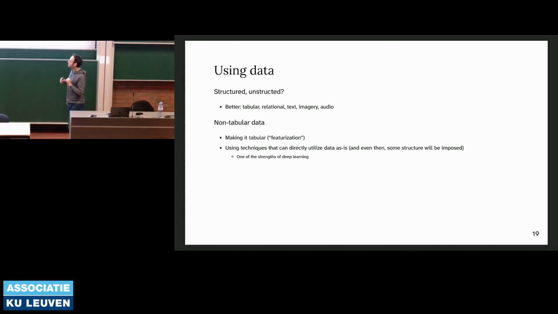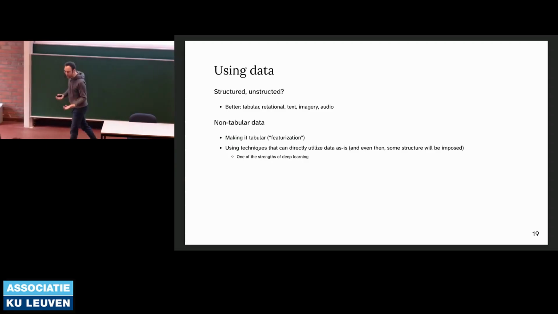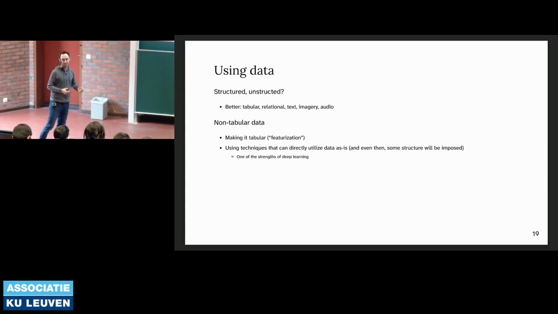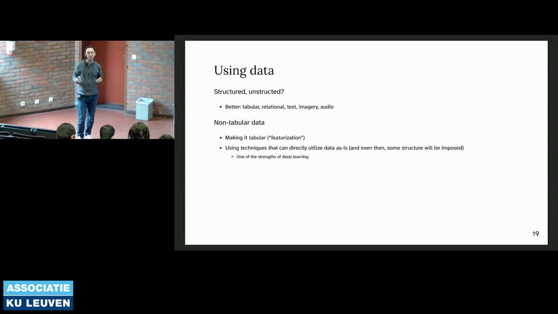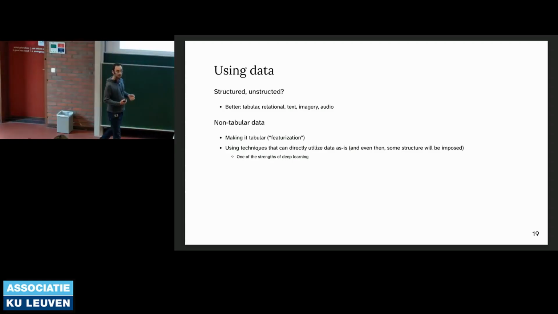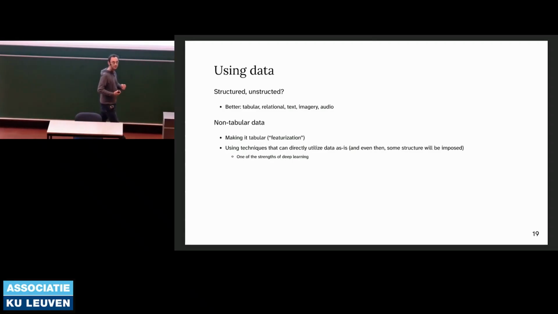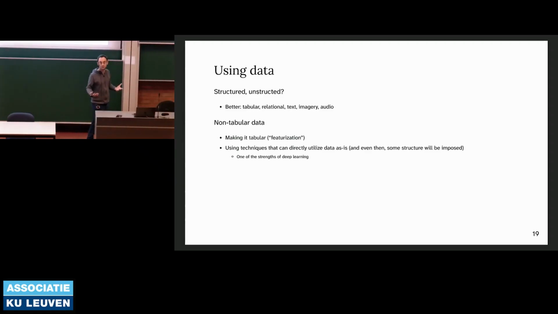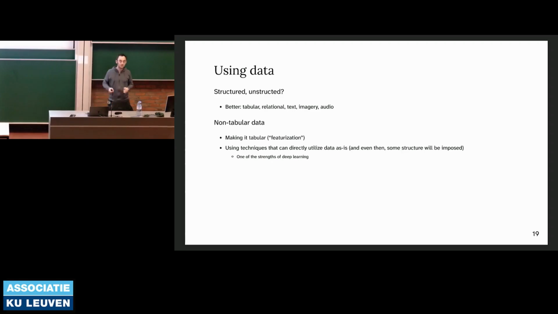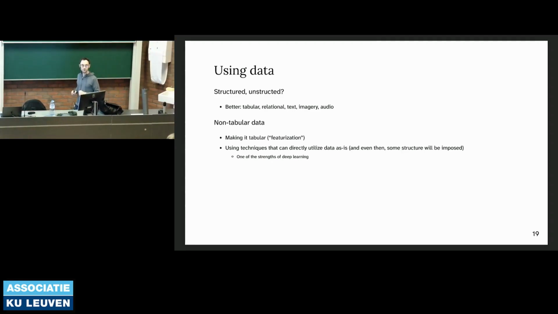Now, that being said, if you have non-tabular data, what we will see is two ways of tackling that. One way, which is the more traditional way, is, well, we have unstructured or non-tabular data, like audio files or images, let's make it tabular. Let's do some feature engineering. Let's do featurization, right? It can still help a lot. If you put a lot of work into feature engineering, once you have those features, once you have those attributes, and then you take one of those models that I just mentioned, like XGBoost, you can do a lot, right? So not to be forgotten.